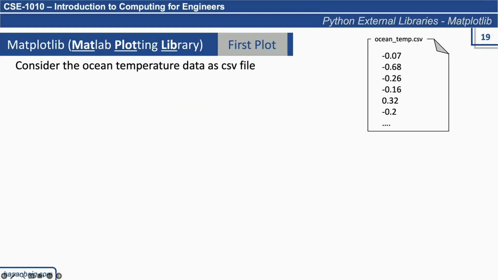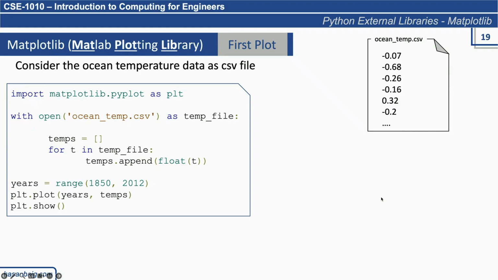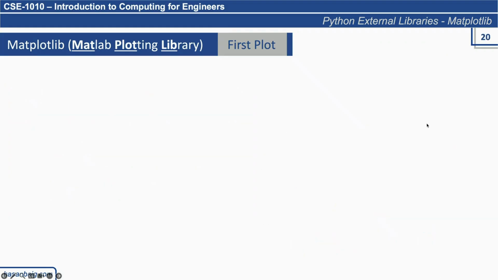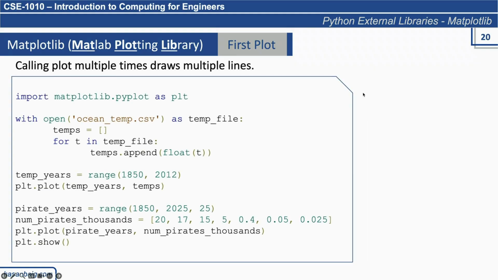Okay, so let's see how it works. I have included the code snippet in the slides, and we have already seen this being plotted. First of all, we can also include multiple plots in the same window, and that is a very common thing to do. The first part is exactly the same as we have just completed. We are plotting the temperature years and temps values, and here we are generating another set of data. Let's say pirate years. It creates a range of years starting from 1850 until 2025, with an offset of 25 between each value. And then there is another list, random data, and let's see how it works.